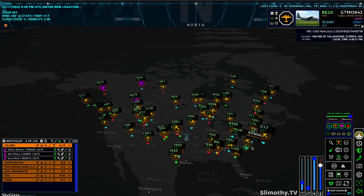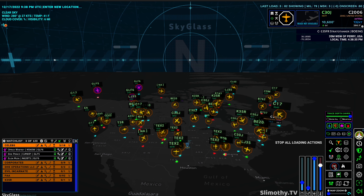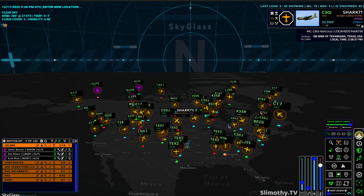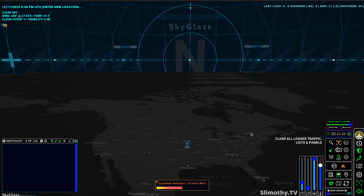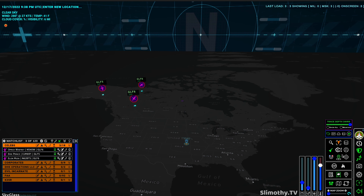Let's do a full refresh and get the military aircraft back in. Let's say you're checking out some stuff and all of a sudden your computer kind of freezes up — go ahead and hit the stop button. It will stop all loading events, then you can hit the burn button and it'll refresh everything. So if something was amiss, this will go ahead and fix it. That is something that occasionally does have to happen.